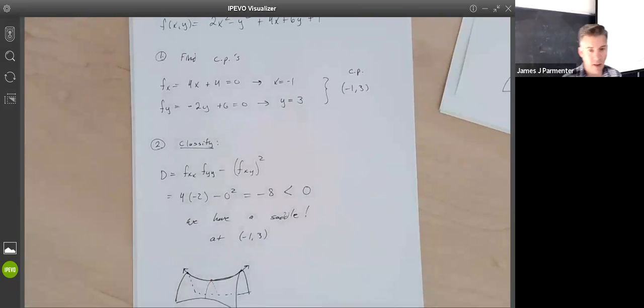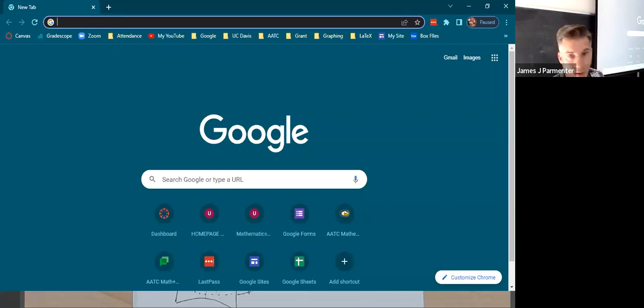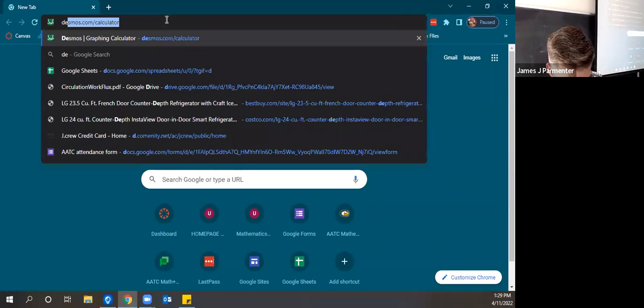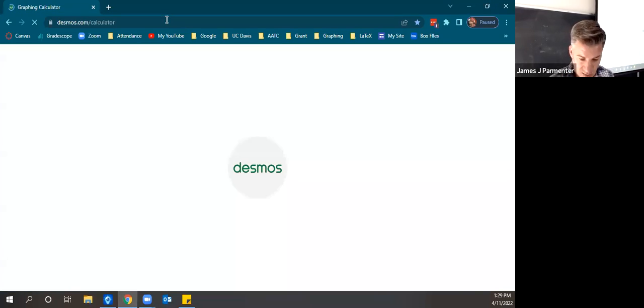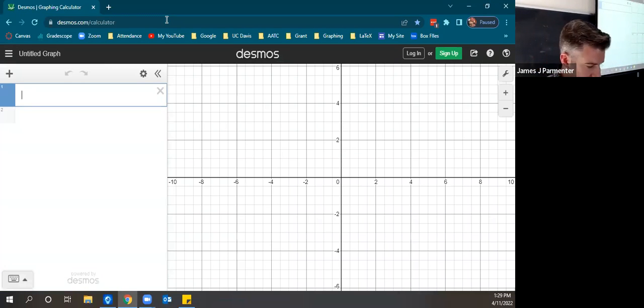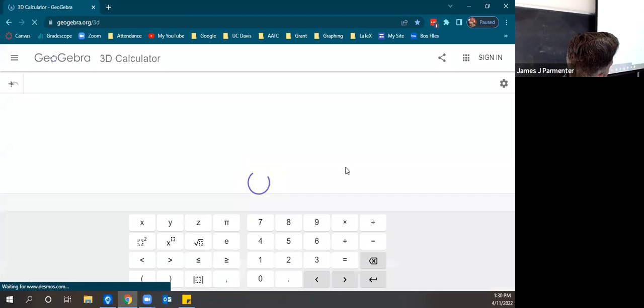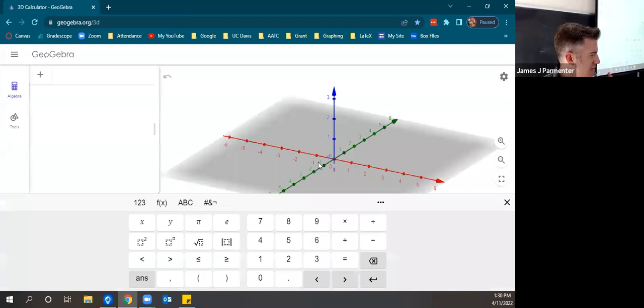We could even, right, we have fun tools here. I do think it's worth your while to actually graph these things sometimes. Oh, this is not the graph, that's a two-dimensional graph thing. I want a three-dimensional graph thing. Where are my graphs? Graphing. Yeah, this one, cool. So I think there's a link to this graphing utility in Canvas for you all in case you ever want to use it. It is nice to see stuff occasionally.